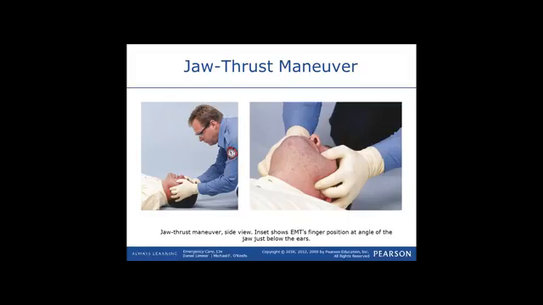And then it's like a flip with your fingers. With your thumbs in position, you're just going to bring your fingers straight up and you're going to hold it. All you do is pull that lower jaw straight up in the air, which, because your tongue is attached to your lower jaw, should pull your tongue out of the back of your airway. Now, this person is unconscious, because that's why you're doing this.